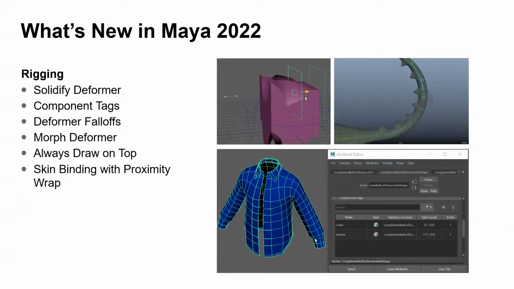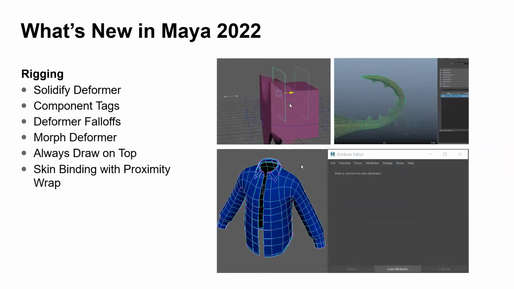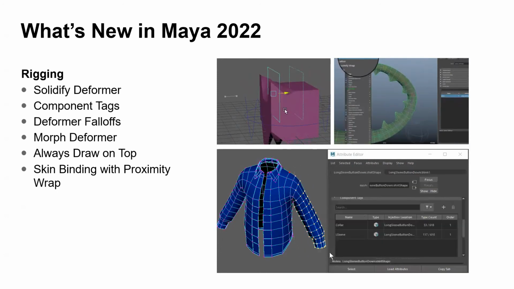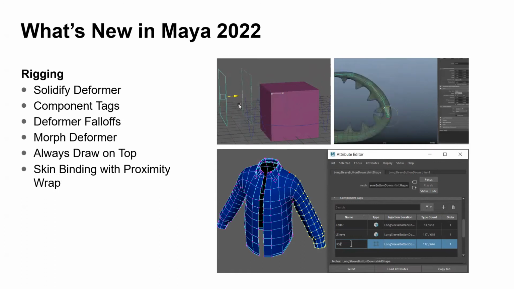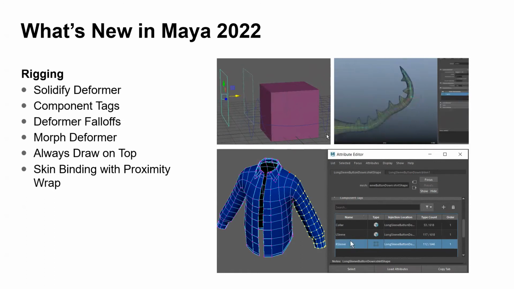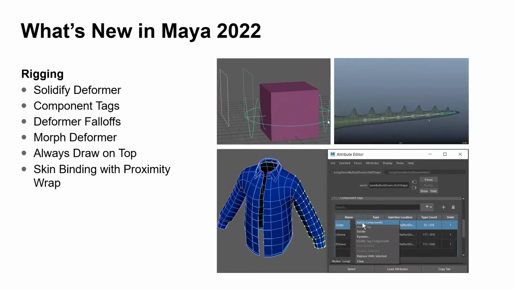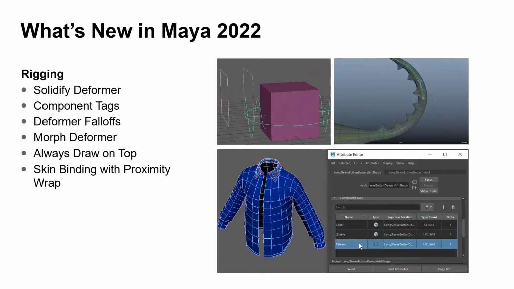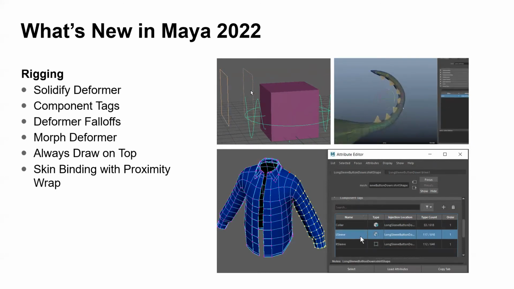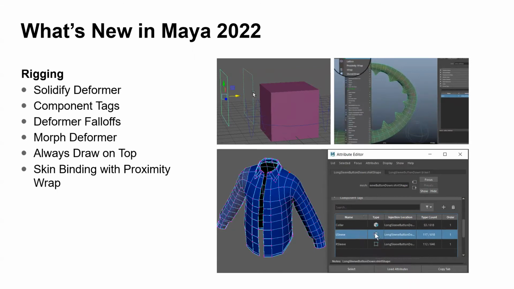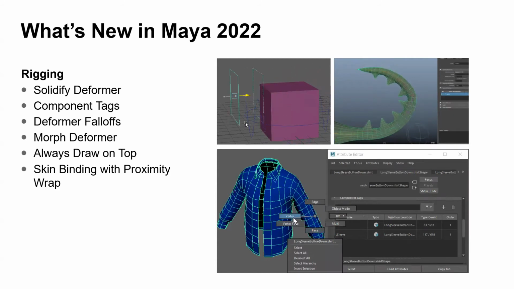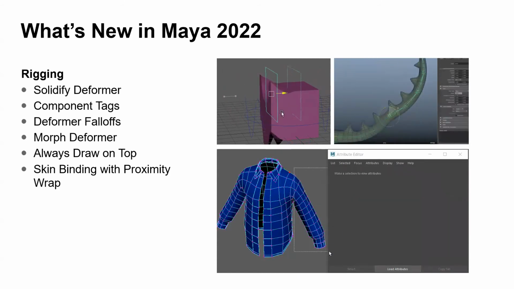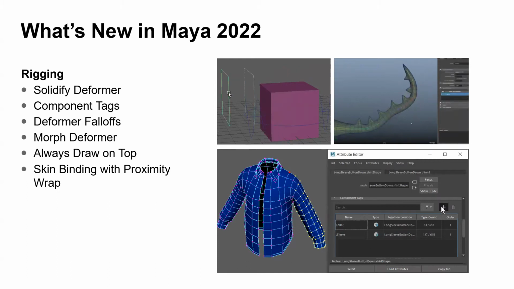With deformers, a lot of updates with deformers, the solidify deformer, which helps a lot if you have objects, like a tail of an alligator, with the chunks, and you want to deform that particular part of the geometry without influencing the chunks on the tail. And in the latest update, in the 0.2 update, there's a new scale option available in there. Also, deformer fall-offs can be shown as a gradient as well, so that you can easier identify, hey, what's going on with the impact of the deformer.